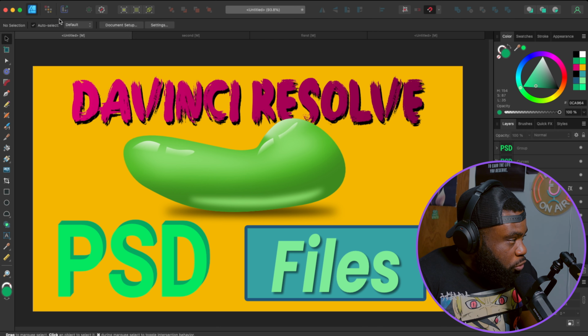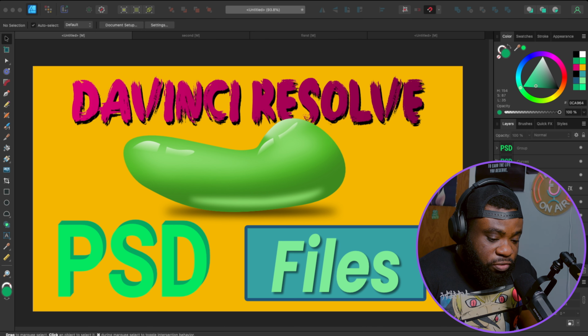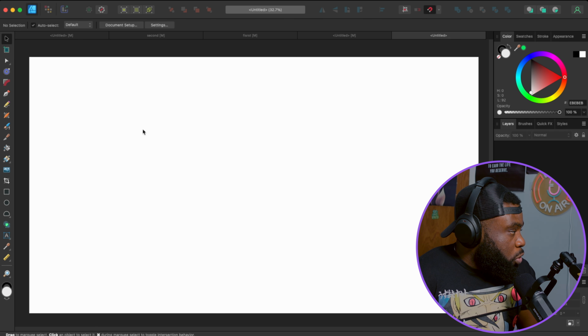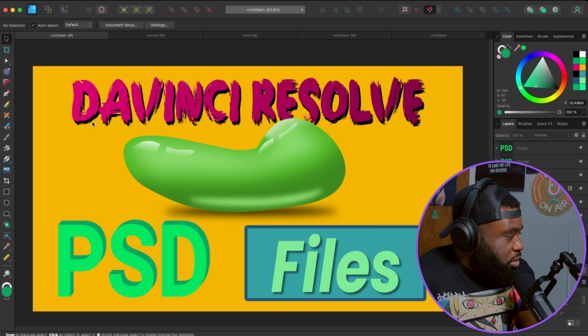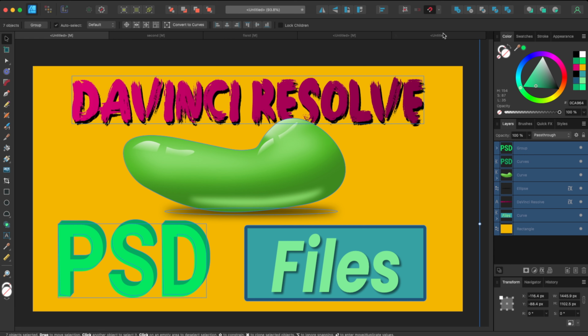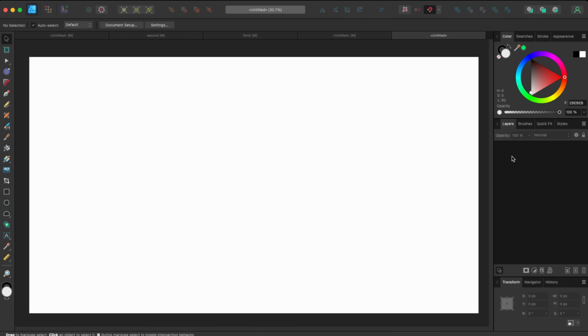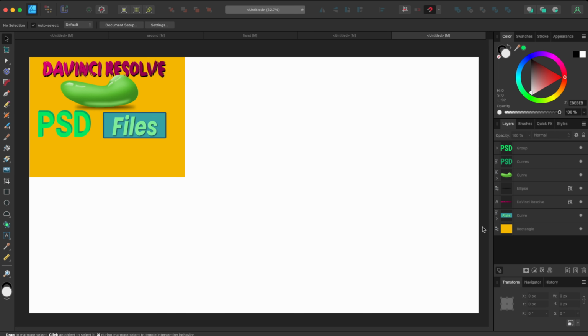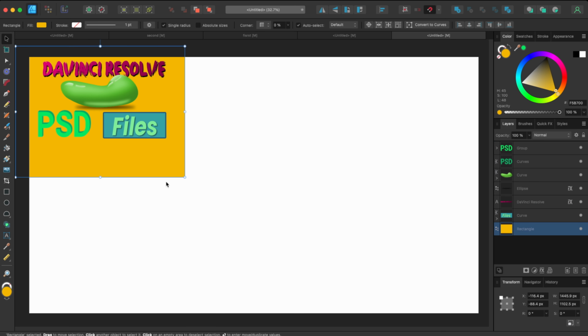So I'm going to create a new page, and I'm going to make sure it has the same size as 4K, which is 3840 by 2160. Boom. All right, I'm going to head back to that image and copy all the layers, then go back to that 4K page and paste them. As you can see, the sizes are different. However, all the shapes here are vector shapes, so it's going to be easy to scale them.